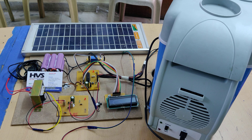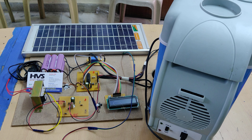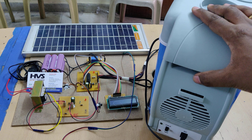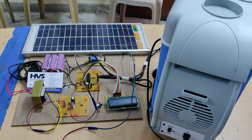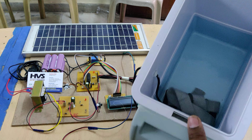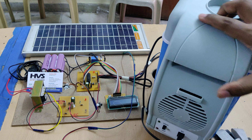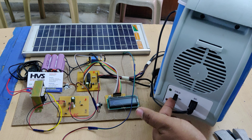This is a solar power based refrigeration controlling system, along with refrigeration and oven functionality, so this box can provide both operations — heating and cooling. That operation is done with the help of peltier plates. Inside this box we have a peltier plate along with a cooling fan on this side. We also have attached a temperature sensor, the DS18B20, and we can select the system for hot or cold, with the middle position being off.